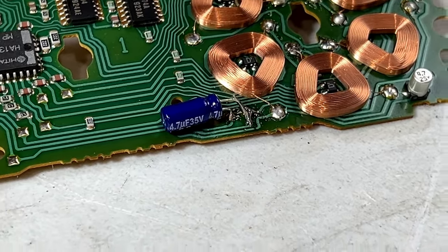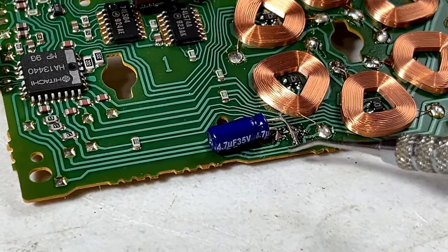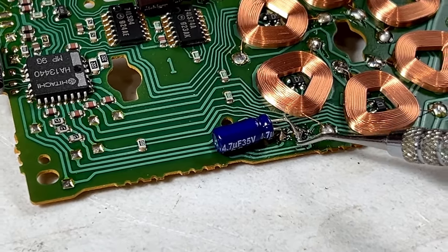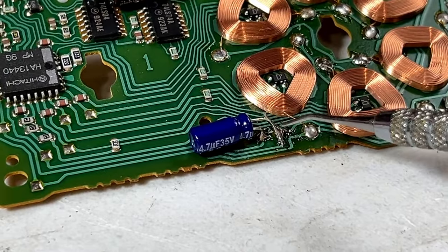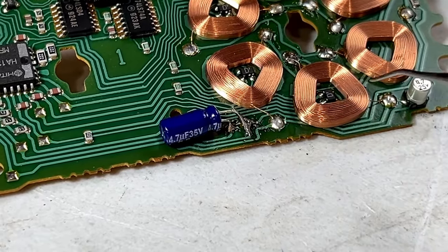Well, folks, I'm about halfway, or a little over halfway through the job, and I screwed up. Trying to do this the right way, I ended up pulling this trace right off the board, so there was no connection there to solder down to anymore. So I've got one jumper wire in there and a solder bridge. So hopefully that'll hold. I've checked the continuity. It's fine throughout the whole circuit.